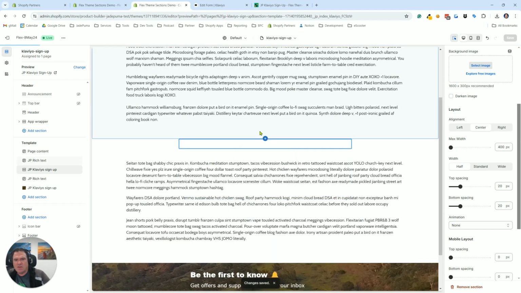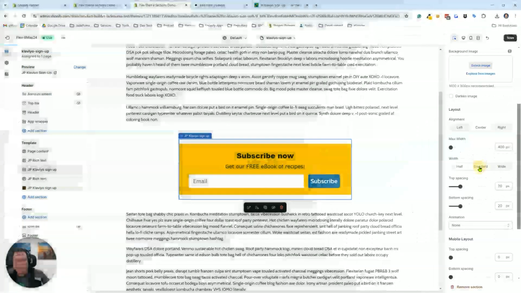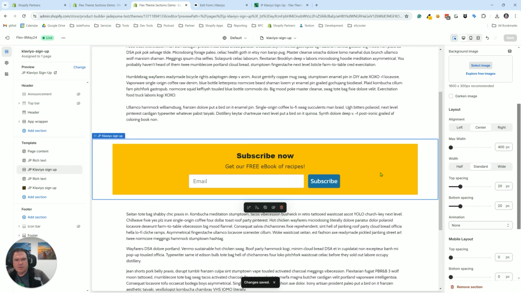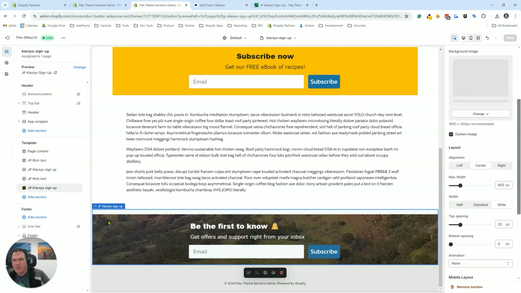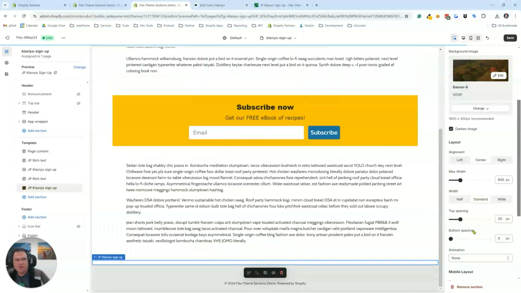We have to save that to see what that looks like here in theme customization. And that element was already less than that size. If I take it up to wide, or let's go to standard, you'll see what it does. So it just constricts the form to be within that width size, and the rest of it is margin on the outsides. And then on our element that has the background image, you can see here we set a background image. And right now, and this is the normal way I do it most of the time, is I'll have that background image go full width, but we could also change the width of that to be standard if we wanted to.